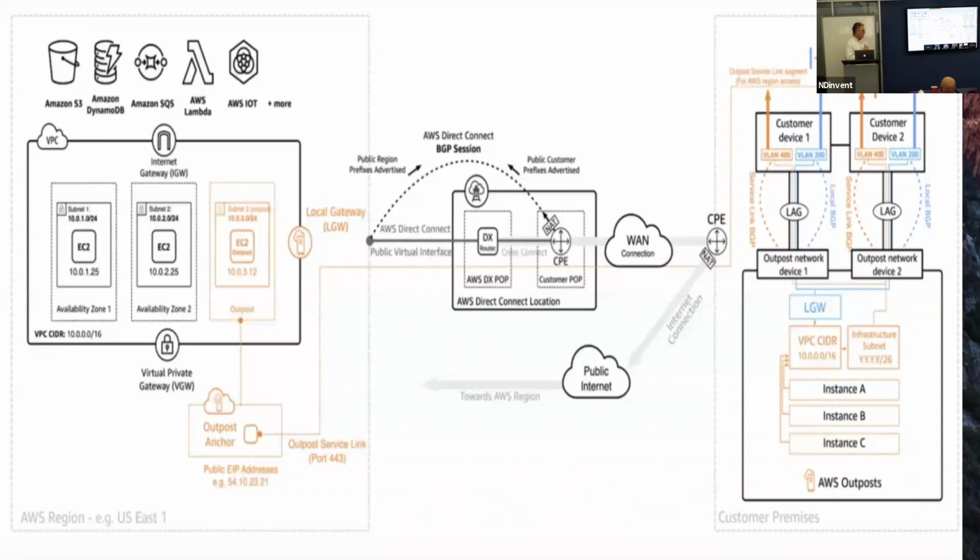If the link were to go away, you still have your local instances running, providing services to your local facility. But what you have lost at that point is all manageability of those instances. If you needed to add disk space or create snapshots, technically you could turn them off by RDPing into them on your local network, but you've lost all connectivity to them. So you really don't want to be in that state very long. They indicated you could probably go about 8 hours and still be in pretty good shape. But once that link is gone, they've lost all monitoring capability of your hardware too.